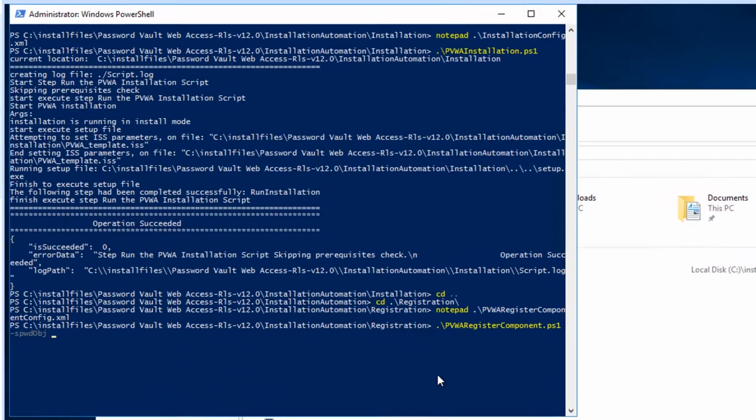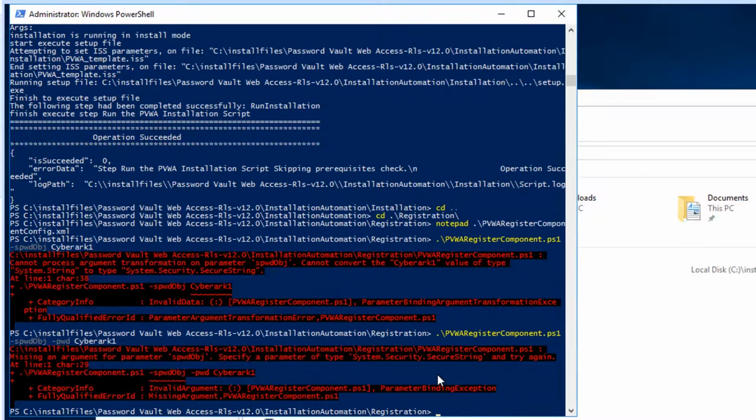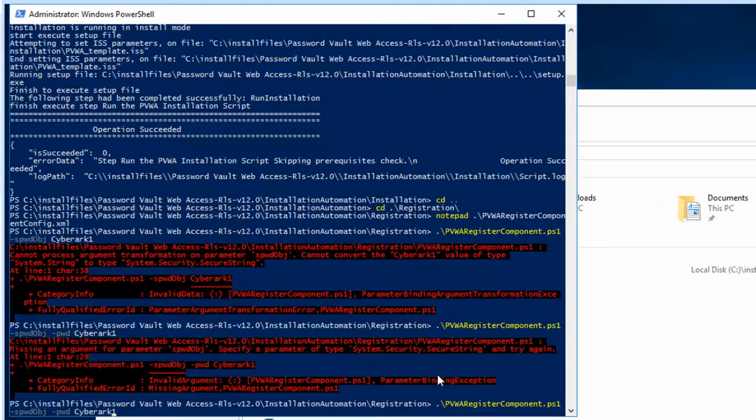So we're going to run it with our vault password. You can use clear. No, it won't work. Let's see. Remove this one.